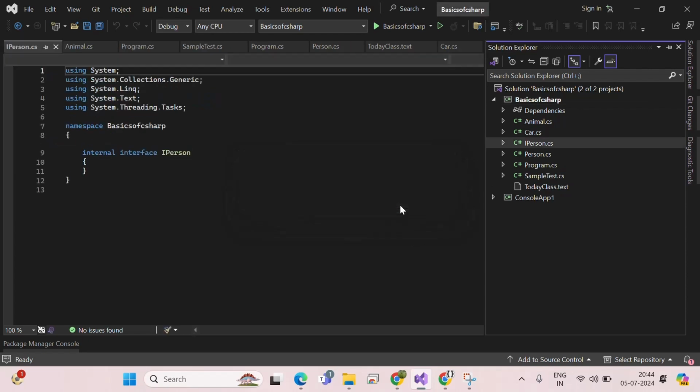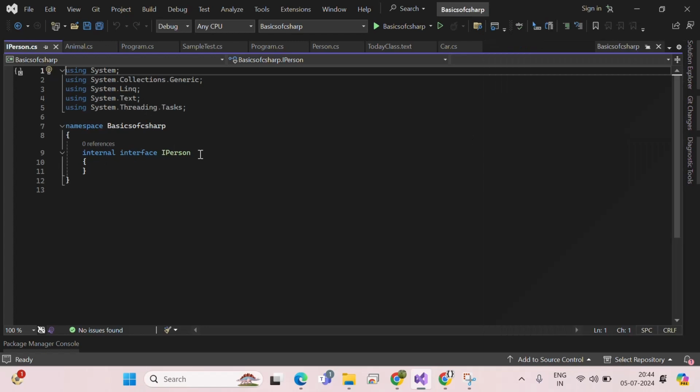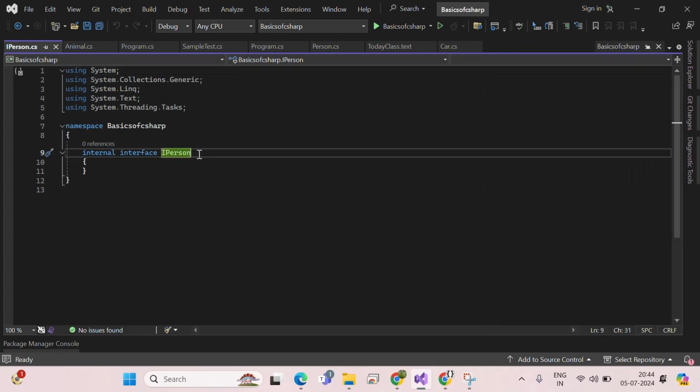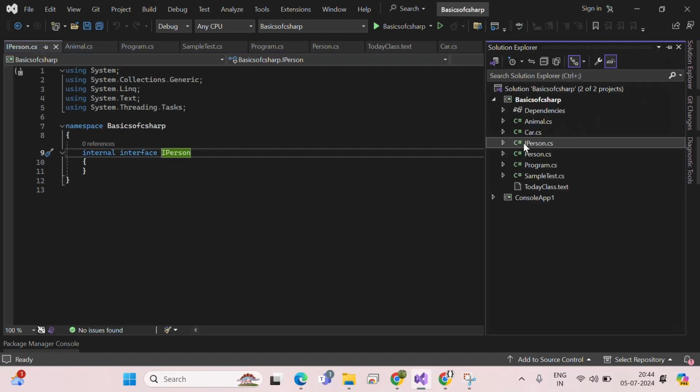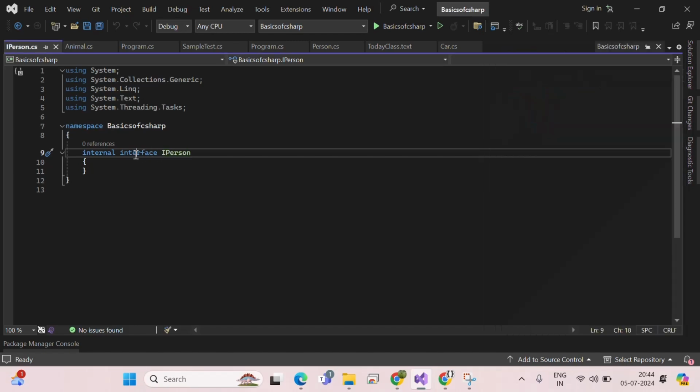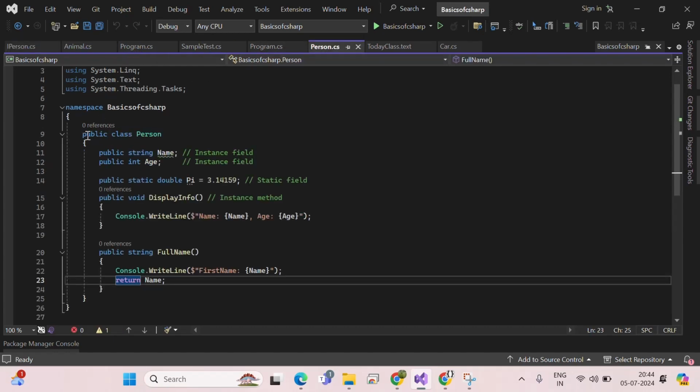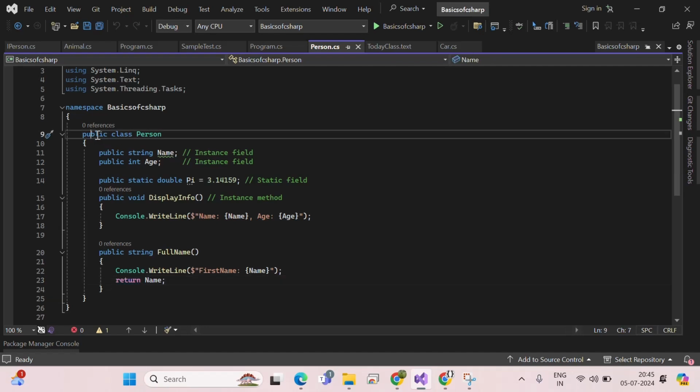If I add that interface, IPerson, and write the code inside it this way, because we added it as an interface with the starting letter I, interface IPerson. Previously we saw that in the person class, the .NET framework automatically understands it and shows public class Person.